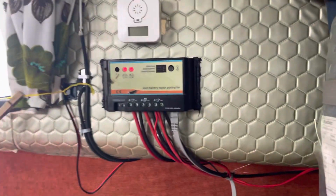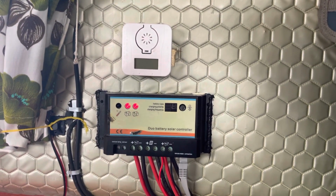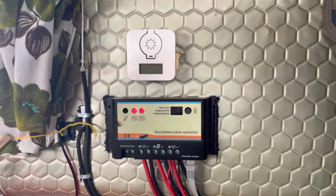Wet weather gear this side. There's the controller for the solar panel, and I've also got a carbon monoxide detector in case the diesel heater decides to play up in the night and I'm asleep. At least I'm going to know that something's going on. It does work.